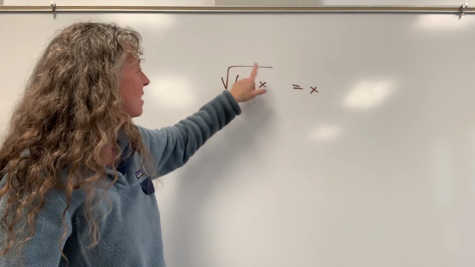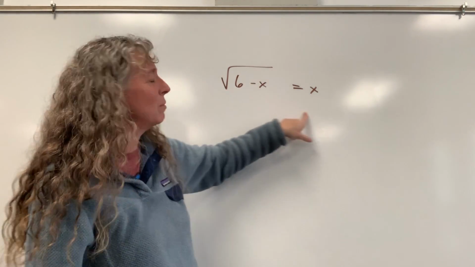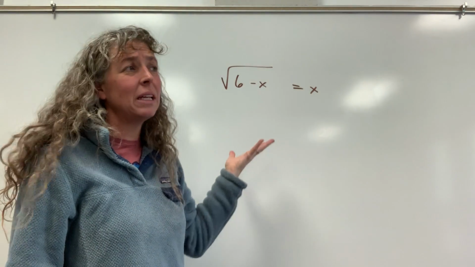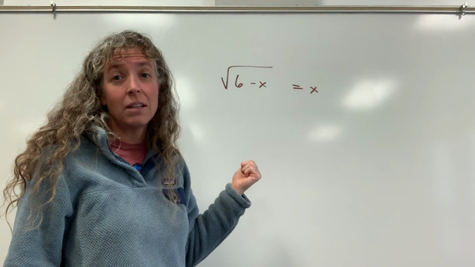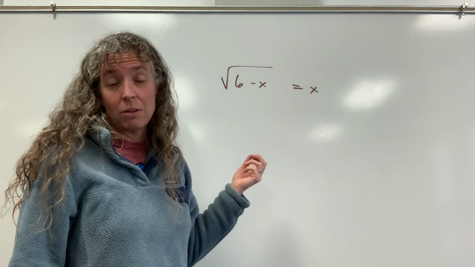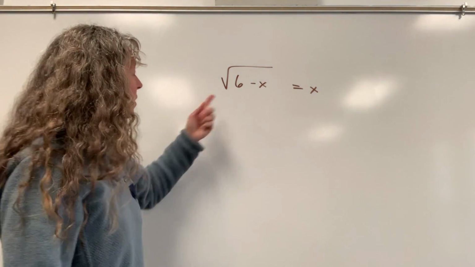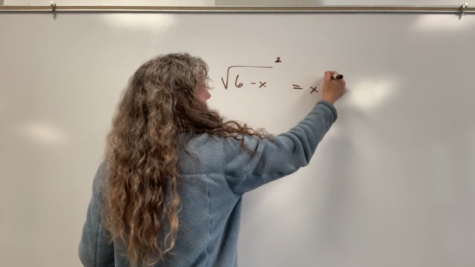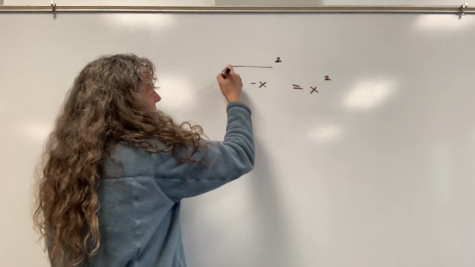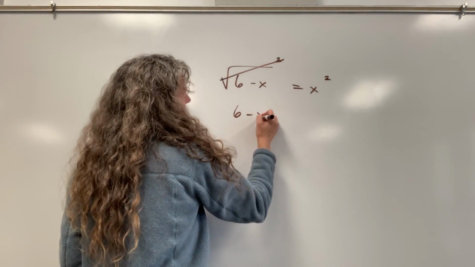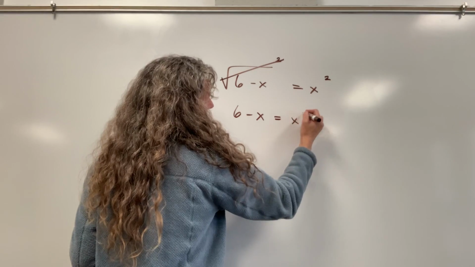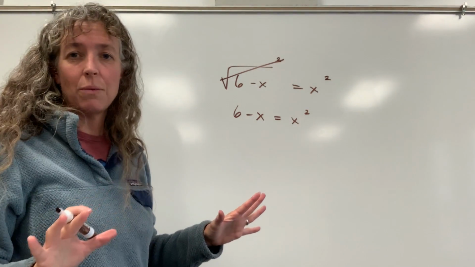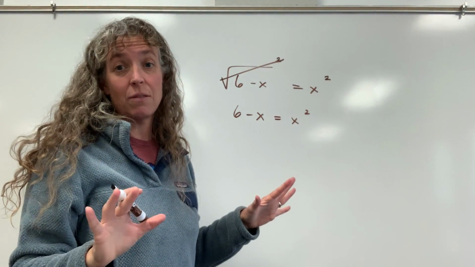Because I can't move this over here and I can't move this over here, we really are just gonna have to square first thing to get rid of that square root sign to make things a little easier for us. So we're gonna go ahead and square, but we have to be fair and do it to this side. Now that'll cancel, and this will remain as an x squared. I know that's totally weird looking and you're not used to it, but I'll fix it for you really quick right now.